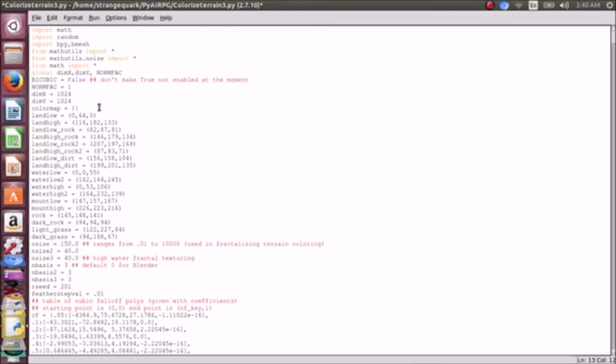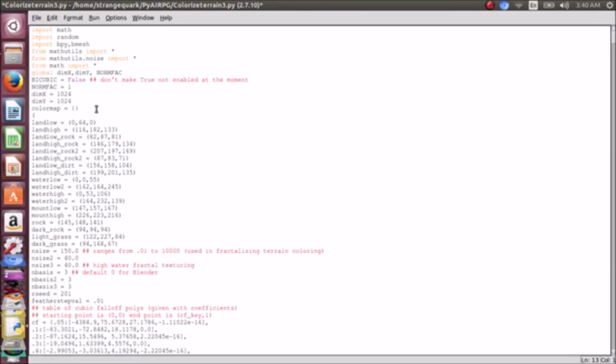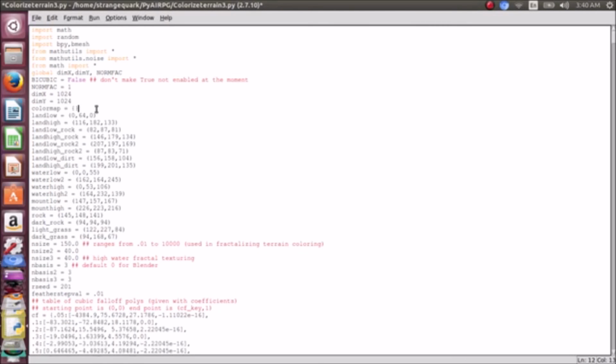So within 8-bit format, as I described earlier, we would have 256 different variations of number, and they're integer based. So the numbers range from 0 to 255. If we put into any one of these color tuples a number from 0 to 255, that would certainly be accepted by the compiler or the interpreter, Python's interpreter, when it's running the script.